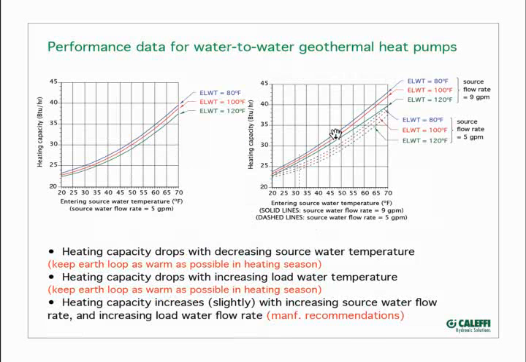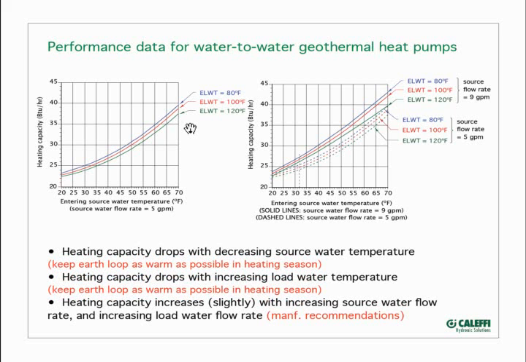Several things that designers need to realize about heat pumps. One is that their heating capacity, if you look at the graph on the left, the number of BTUs per hour they produce, is very dependent on the source water temperature. This could be the temperature coming in from the earth loop or coming in from a lake or a pond. And you can see as that source water temperature goes up, the capacity of the heat pump goes up, and by quite a bit. The other thing the graph tells you is that the heating capacity depends on the water temperature of the distribution system.